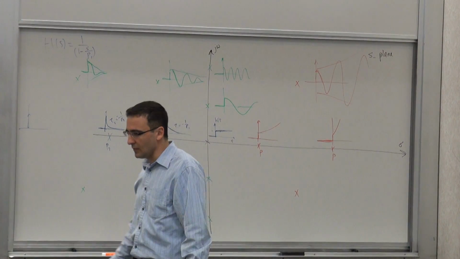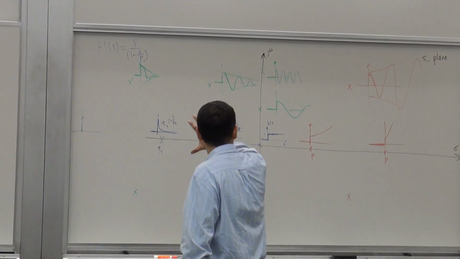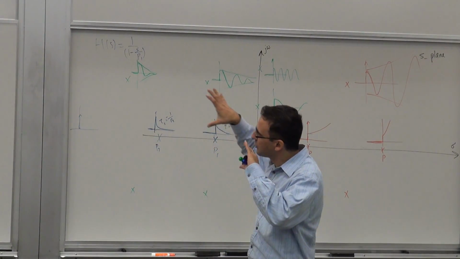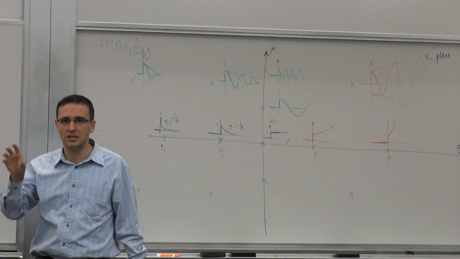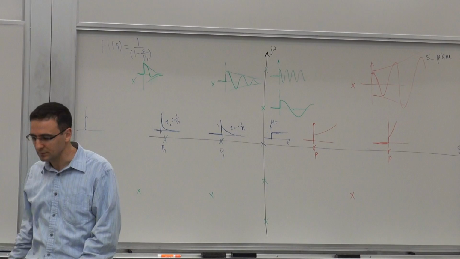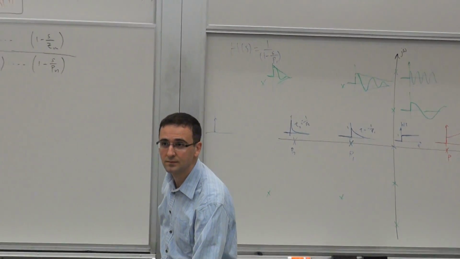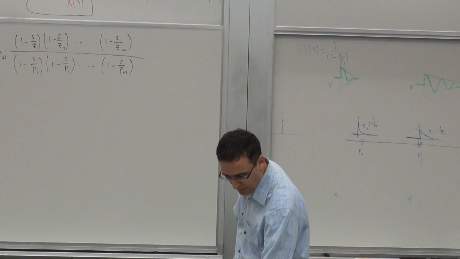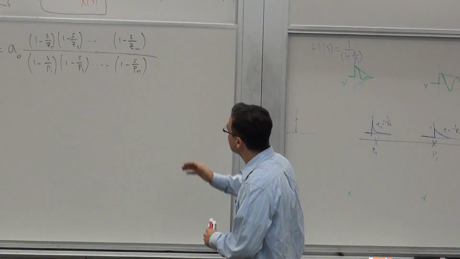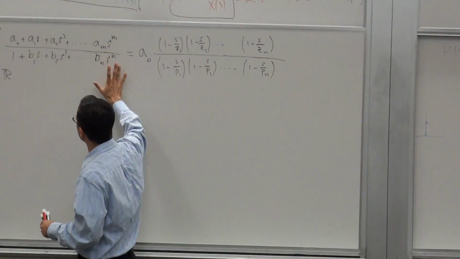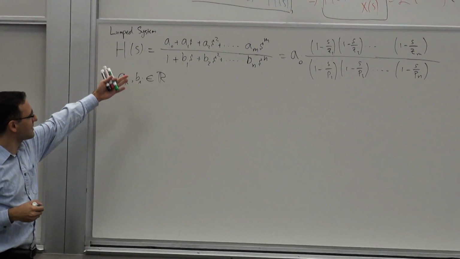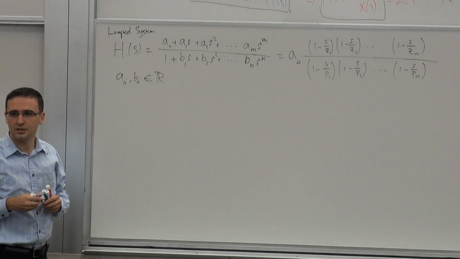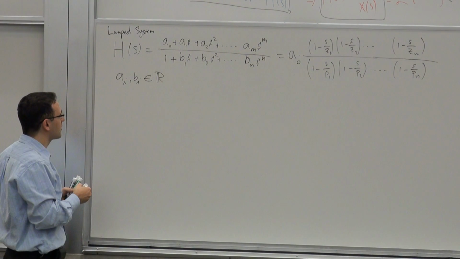Now, this mental picture allows you to visualize what the impact of these individual elements are, individual parts of this thing. Any questions so far? No? Okay. So let's go back to the representation that we had. And we can express A1s and B1s in terms of poles and zeros. So that's also something important to keep in mind.